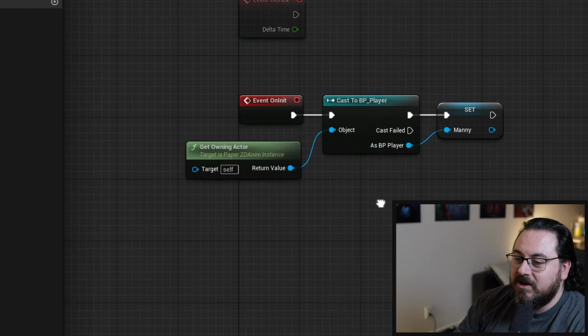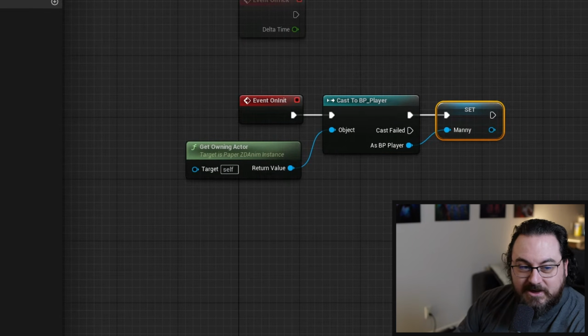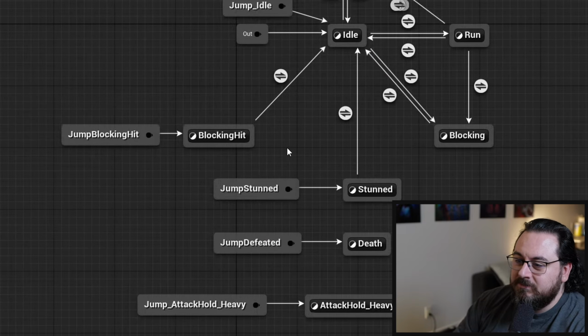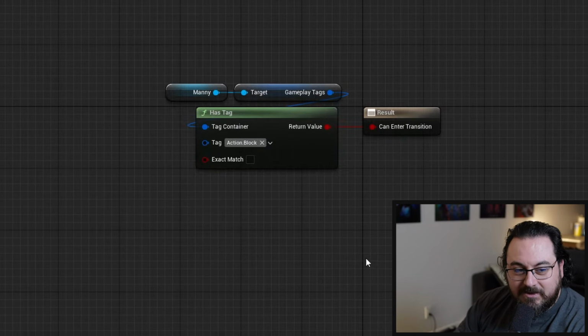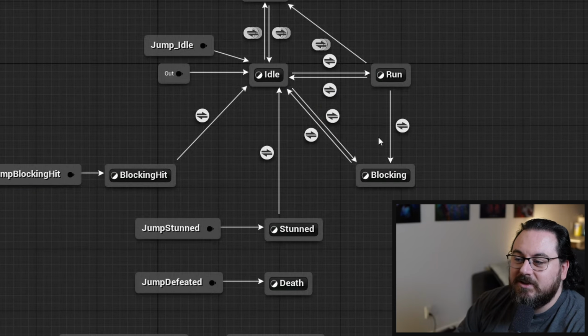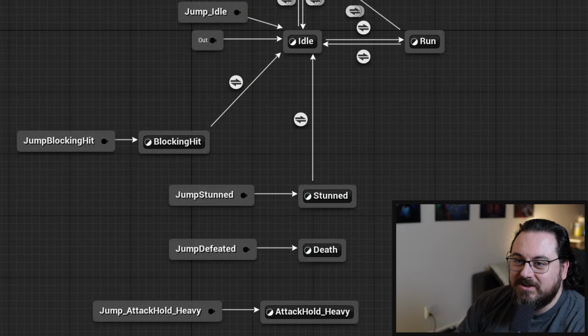So this is my entire event graph. I just make a reference to my character, and then in the locomotion, you know how I transfer between things? I just check if I have a tag, and this is constantly checking basically, and that's it. I don't need to check per tick. Whenever this finishes, it's checking this transition. Whenever the loop finishes, it checks the transitions, right? I just use transition. That's all.